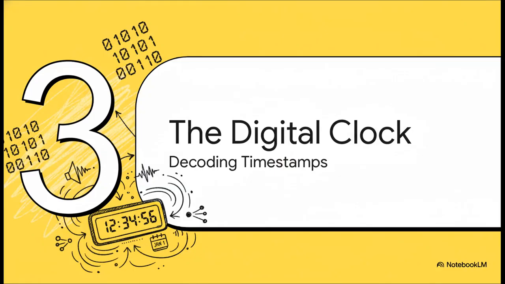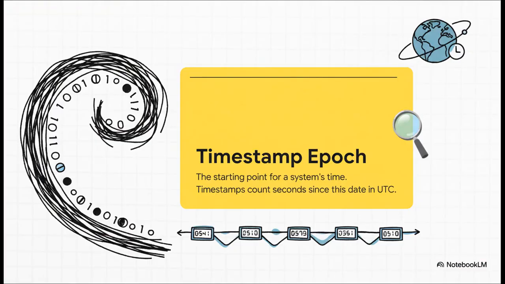So we've got numbers, we've got text. The next crucial piece of this whole puzzle is how computers handle time. Here's the thing, computers don't really get months, days, or hours. Instead, they just count. They store time as one single massive number. It represents the number of seconds that have passed since a fixed starting point, and we call that the epoch. And to make sure there's no confusion with time zones, they always count in UTC, or Coordinated Universal Time.